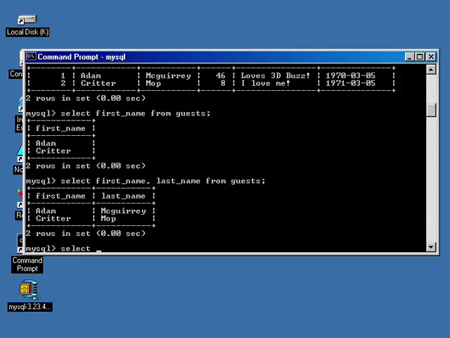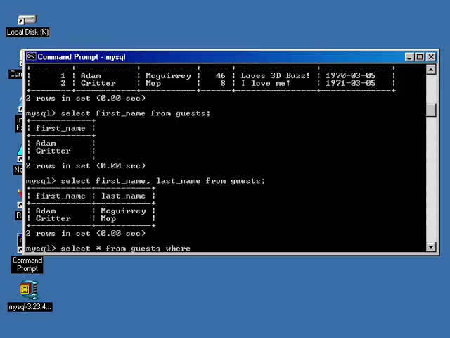Select everything, so there's my asterisk, from guests where. Now we're going to introduce where into this whole select statement. What where allows me to do is put in some criteria that must be matched by the query to produce the record set. Before you get information back, it's got to match this.